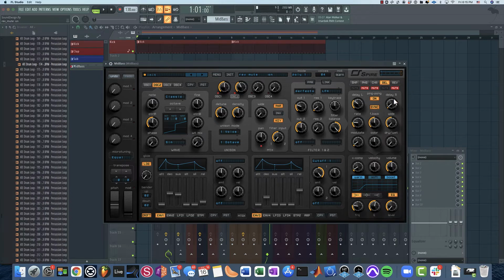And a couple things, maybe I'll add a little bit of delay. I like having delay on each individual. Sometimes I'll put it on the bus, but sometimes I like having it on each individual channel. So maybe I'll do 3/16ths and 8th notes. Just give it a little bit of width.